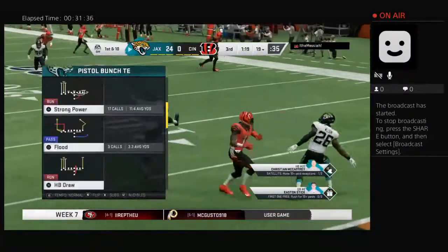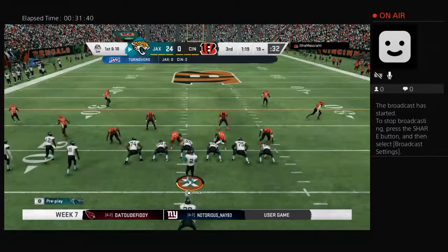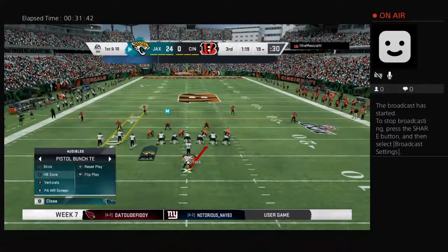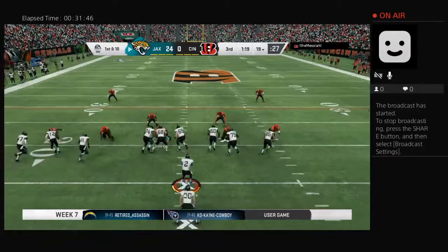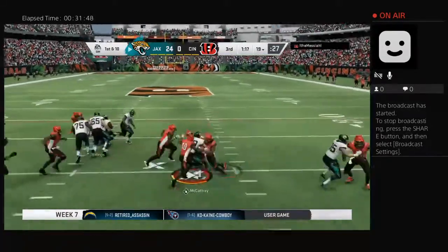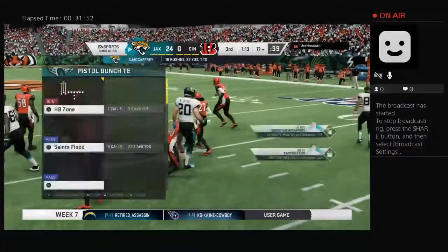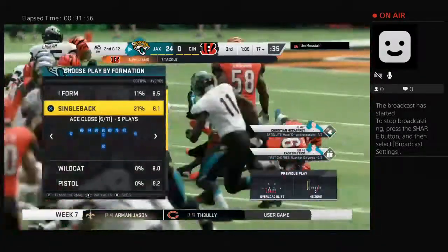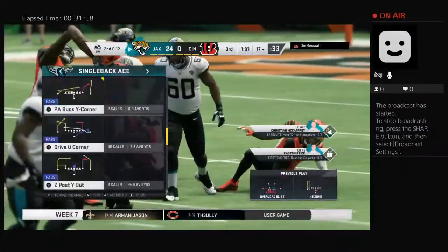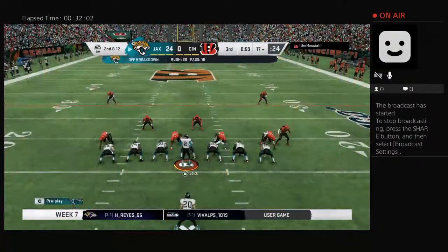Defensively that time, they were in zone coverage. As a rookie QB, what lesson can you learn there? Well, understand this. You saw zone in college, and the defensive backs reacted, but they don't react like they do on this level. So when they're in zone and they see the ball coming to them, they'll react at least a half a second faster. You've got to know where you want to go with the ball and be decisive with it. Otherwise, the end result can be something you don't like. So the opening play of the drive goes backwards.